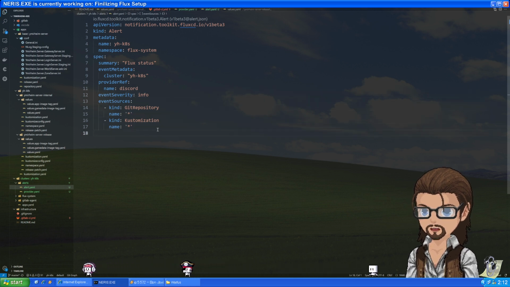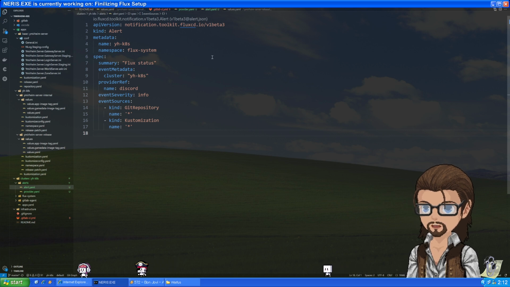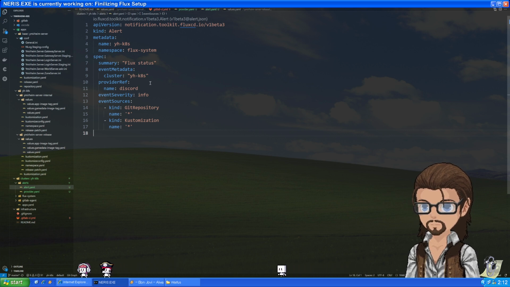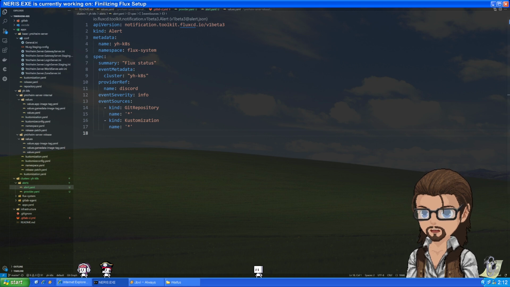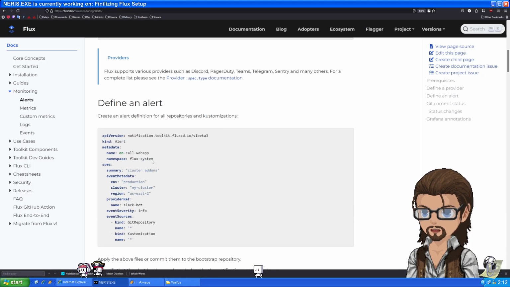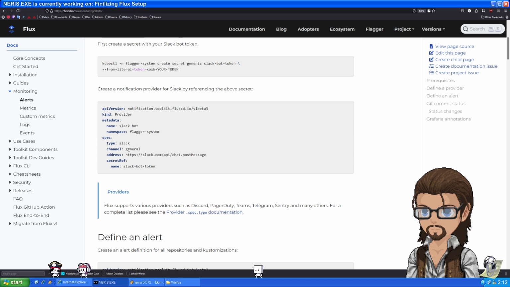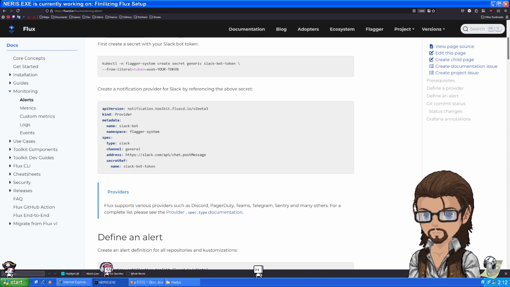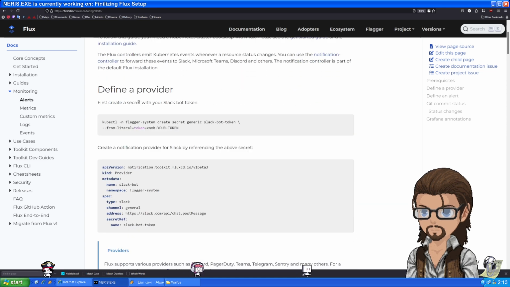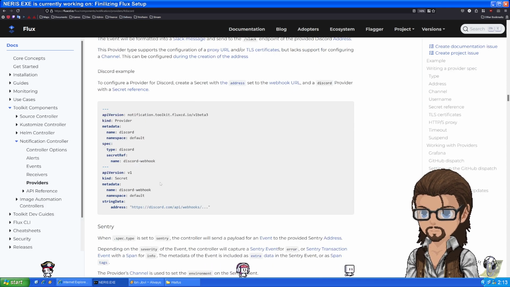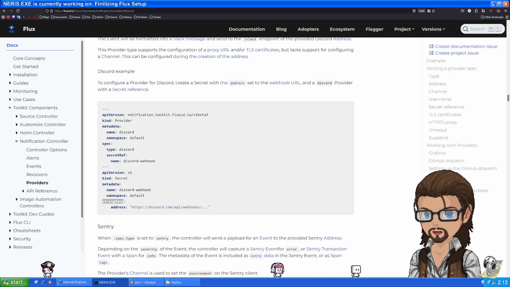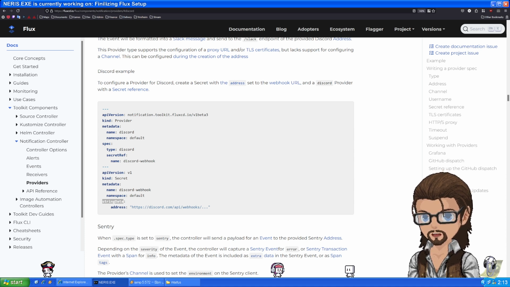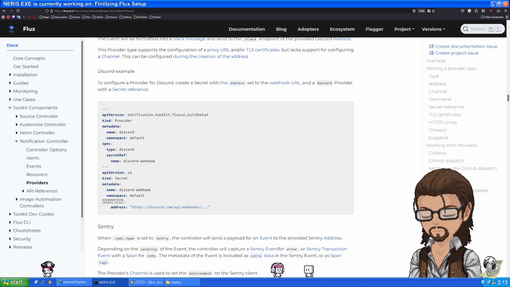Oops, sorry. Sorry for the mic bump. So this should be it. Now we just need to create a secret. Let me do that. So secret, this is gonna be a generic secret. And Flux system namespace.